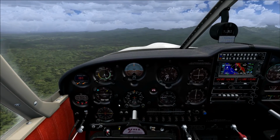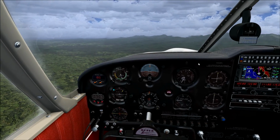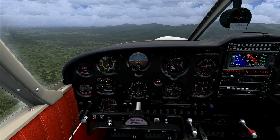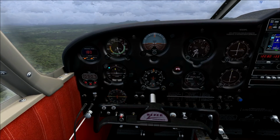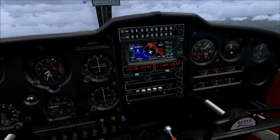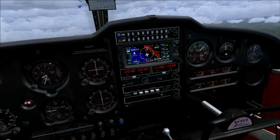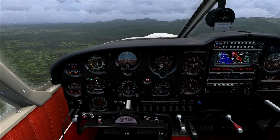6.5-ish. It's actually a 6.6, but whatever. I'm not gonna trust this thing completely, so I'm going to just switch over to heading select. What do you want? Nose down trim? There, have some nose down trim. And I'll just lean the mixture just a bit more for peak EGT. And yeah, there we have it.